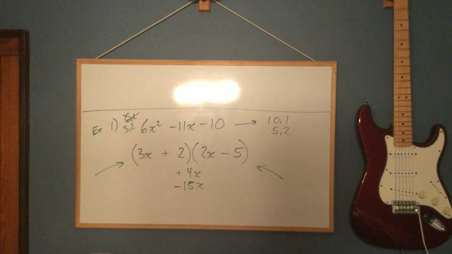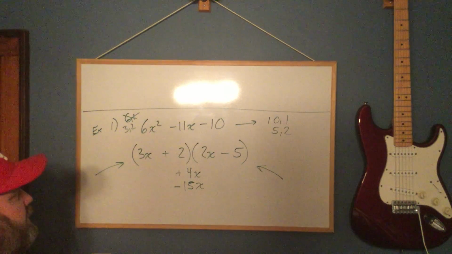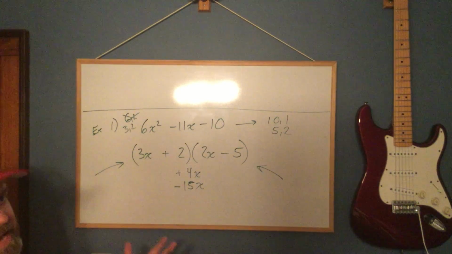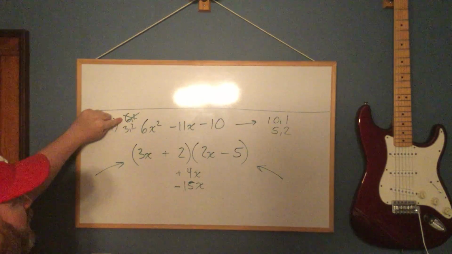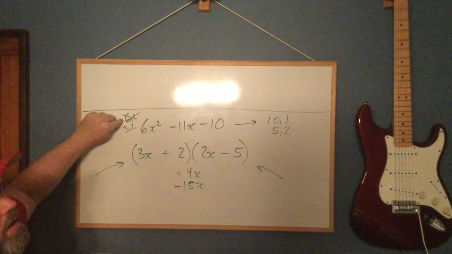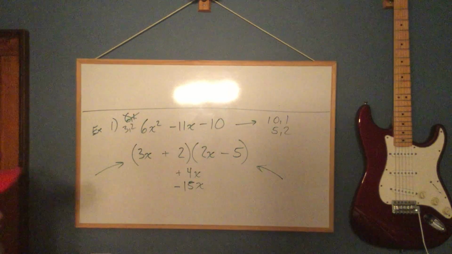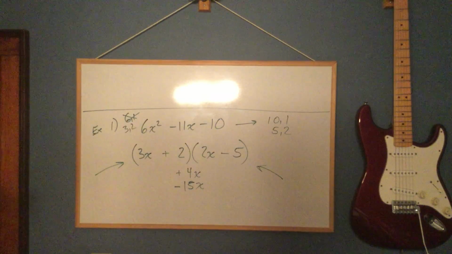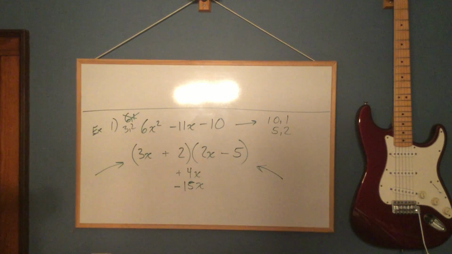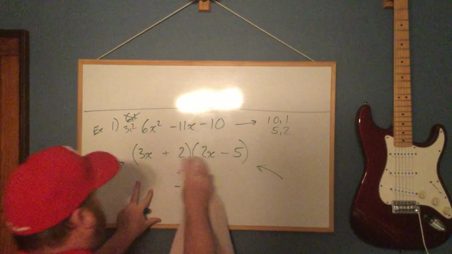Now, I didn't do this for the first example, but for whatever reason, it seems like 9 times out of 10, if not 19 times out of 20, the something and 1 that I started with doesn't work. So I always start with the other one first. Like I said, I didn't this time just to show you. I didn't want to guess right the first time and not show you what to do when you guess wrong. So, all right, let's do one more guess and check.